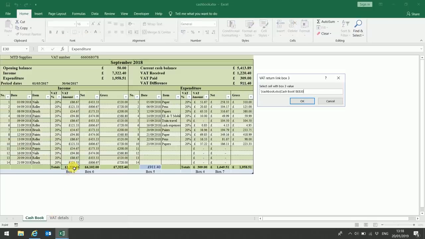I'm just going to link box 3 to box 1 just for ease.